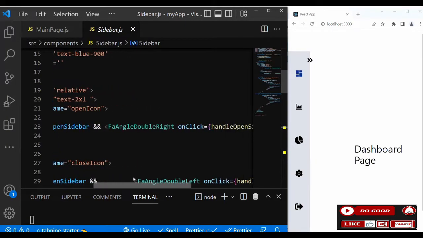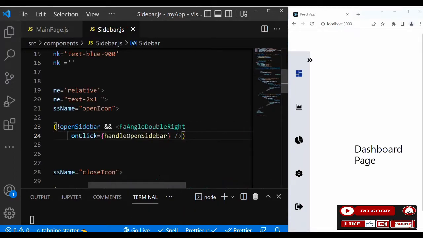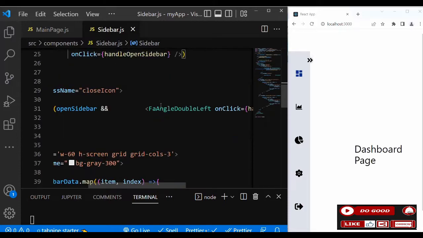There's the icon. Now let's give it a class name here. Down. Good. Bring the class name and say bg-200, then rounded-full. You can see that it brings that pop up.